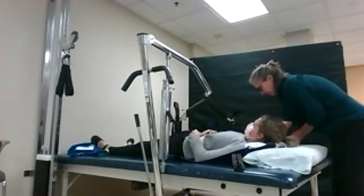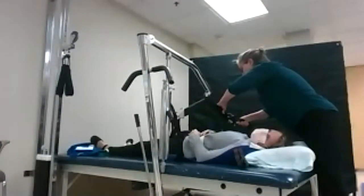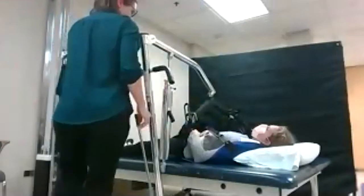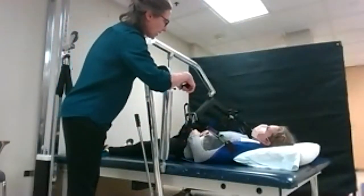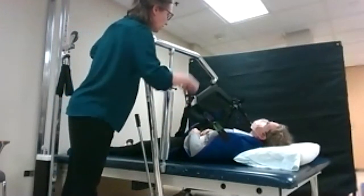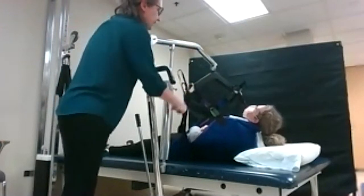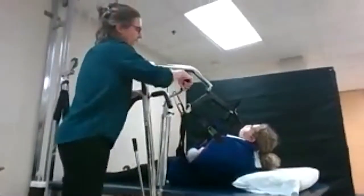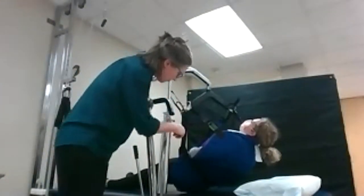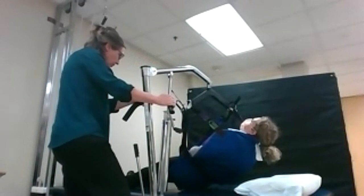We then have our head section and we're going to bring that up — starting with black on one side and black on the other side. Now I have six points of contact connected to her. This is a pump system, so it gently hugs her and it should be symmetric because you have all your colors matched correctly. In this example, I would prefer a little bit more head support and the sling a little bit higher — there are different slings that can provide more support. You can now see that her bottom is off of the table, so she is ready to do a transfer.